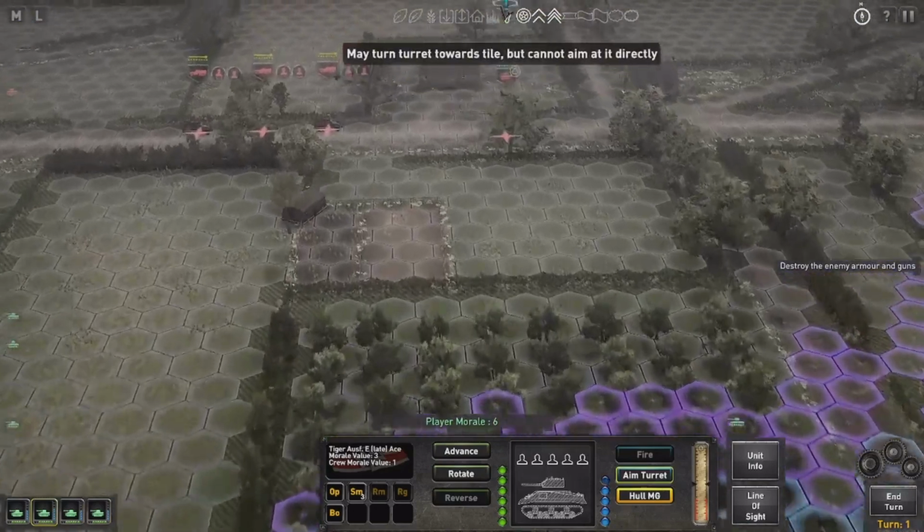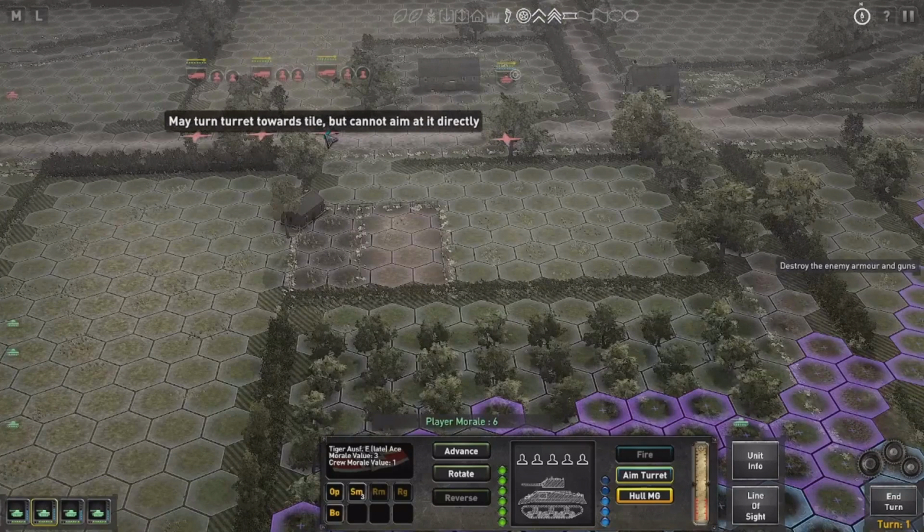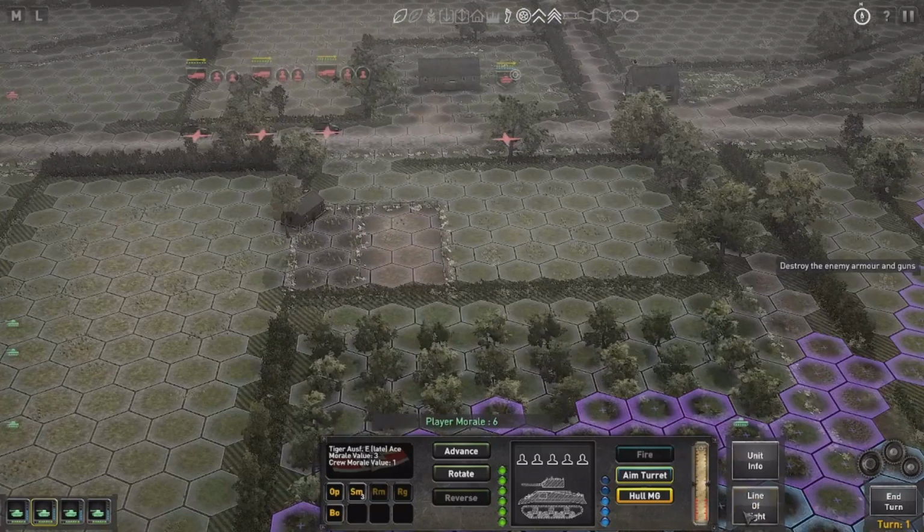Aim turret. Cannot aim at it directly. Really? What's my line of sight here?